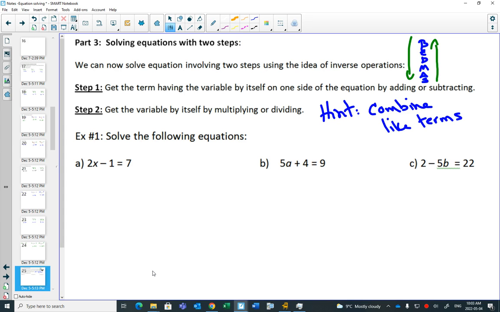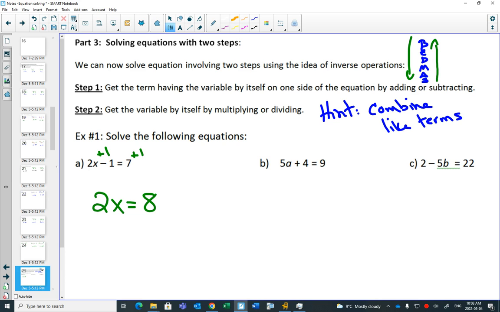the first thing you did was you added 1 to 7, which means you're technically adding 1 to both sides. And this is where the hint comes in play. Because whenever you have like terms, you want to put them together in an equation. And the minus 1 and the 7 are like terms, but they're on opposite sides of the equation. So what we do is we do to one side, we do to the other. We added 1 to both sides. That combined those like terms, and now you have 2 times something is equal to 8.